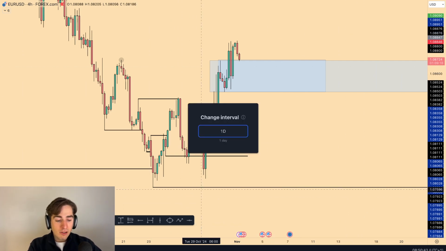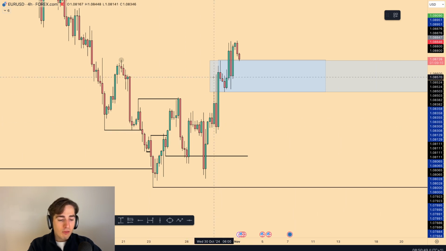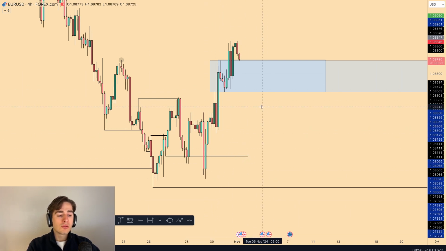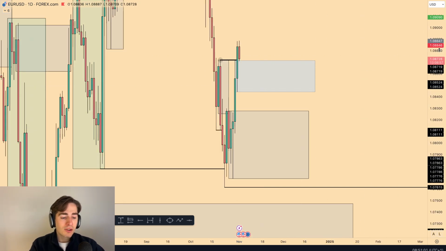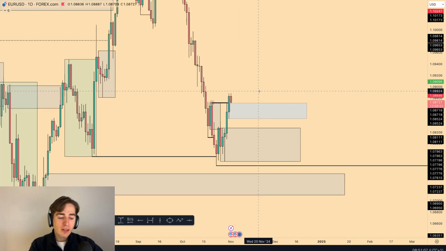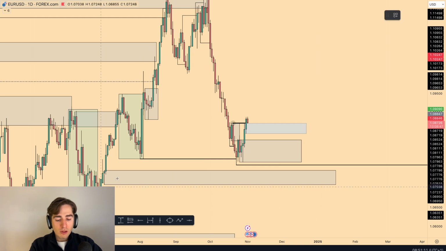the daily time frame, because on the daily time frame the demand zone is clear, but on the 4-hour, to be honest, not very. Looking at this sell before the buy candle, if you would draw it from wick to wick, it's already been filled. If you draw that lower zone as well, it has also already been filled. So I'm not a big fan of EURUSD longs at the moment, just because on the 4-hour time frame I cannot identify a very clear zone. Therefore, just keep an eye on the daily and then drop down into, for example, the 1-hour time frame if you can find any refined areas of demand. But yeah, it is looking good for a potential further push up.